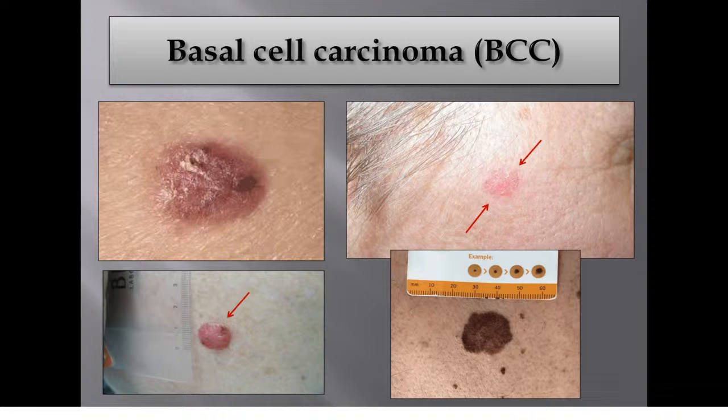In surgery, we can use excisional surgery, radiation therapy, and cryosurgery. And here you can see clinical pictures of basal cell carcinoma. It looks like spots on the face with different colors, from red to brown. And as I said earlier, it grows very slowly. And that's good information: it rarely metastasizes.